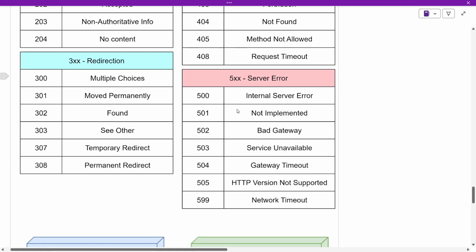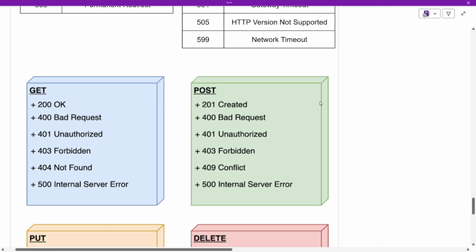So this is all about the server errors. We usually don't see a lot of them, because once the application is tested, usually there won't be any errors on the server side. But one error could be the internal server error. So let's say the server was shut down due to some issue, then it is going to respond to you with the status.